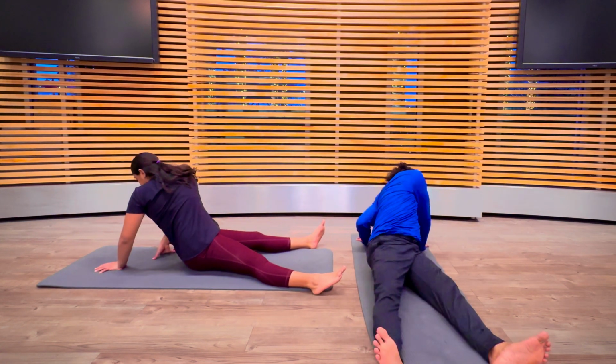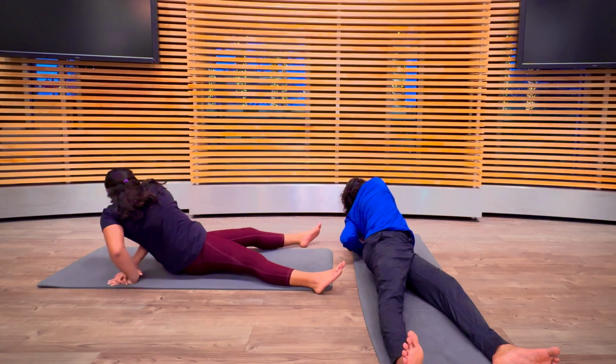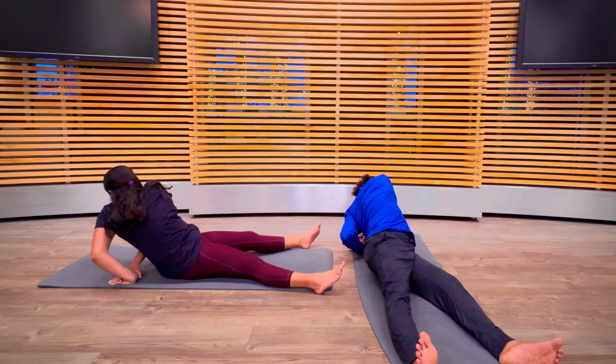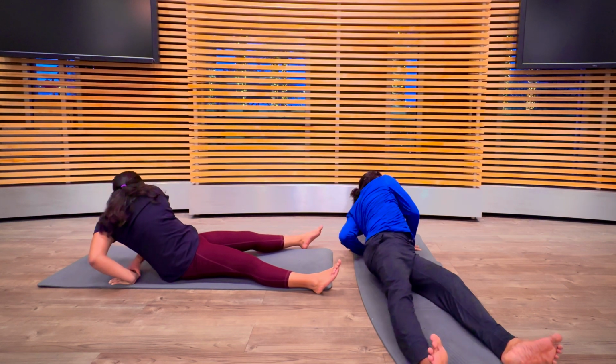Twist to left side. For deeper twist, walk your right hand towards your left hand and see if both hands can come into the same line, touching the left edge of your mat. Deep spinal twist. Deep breathing. Twisted cobra. Your spine is going to thank you tonight. Untwist.